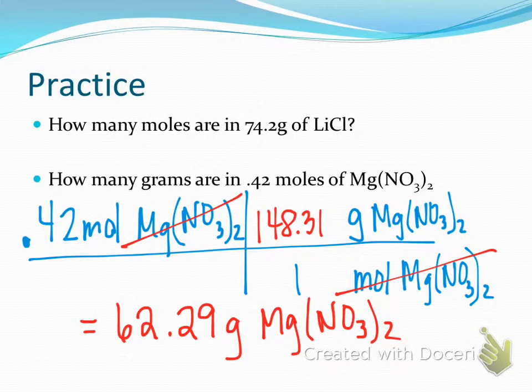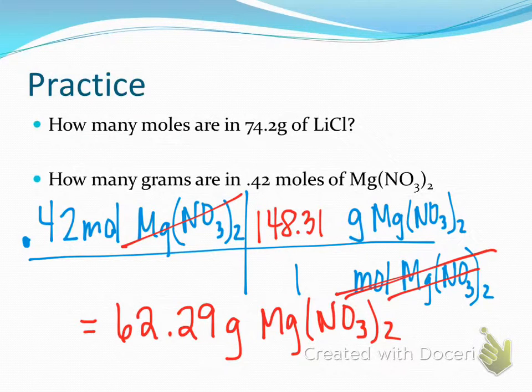Now we can go back and check our answer. We started with a little under half a mole. Does that make sense that our final answer is a little under half of our molar mass? Yeah, good. So go back and use some reasoning to make sure that your answer makes sense.